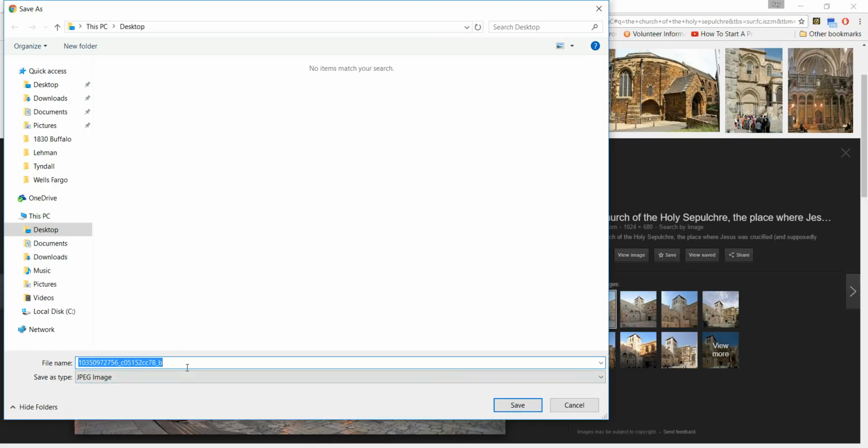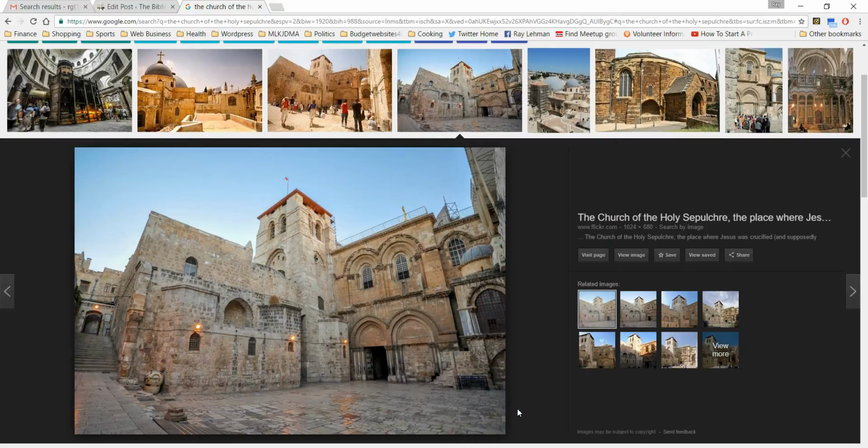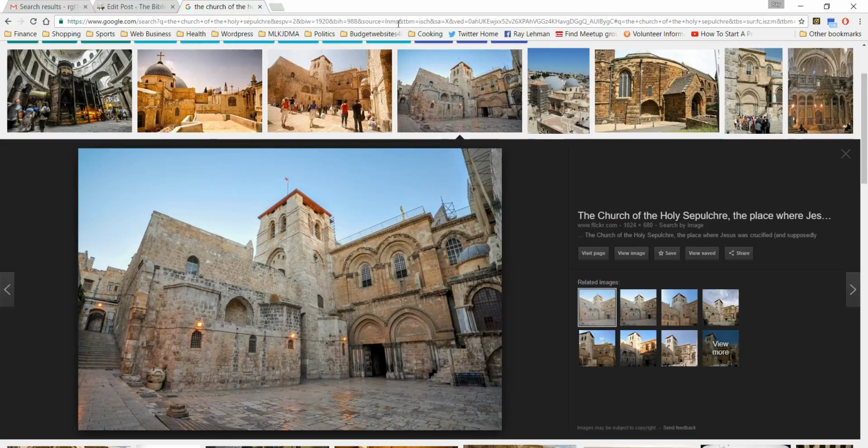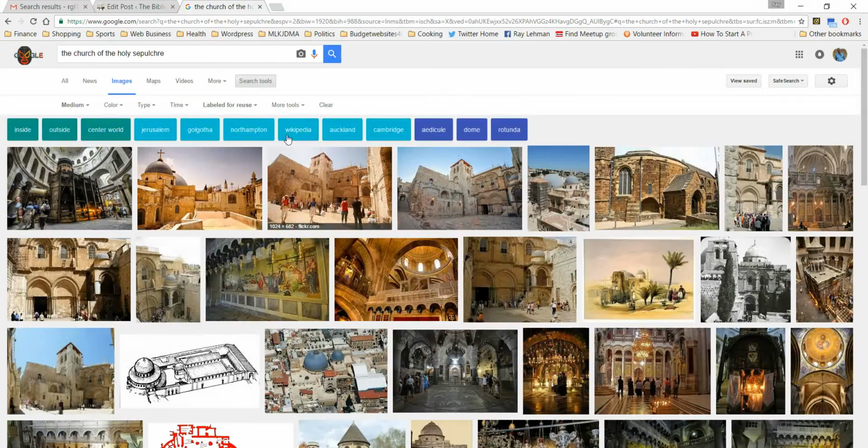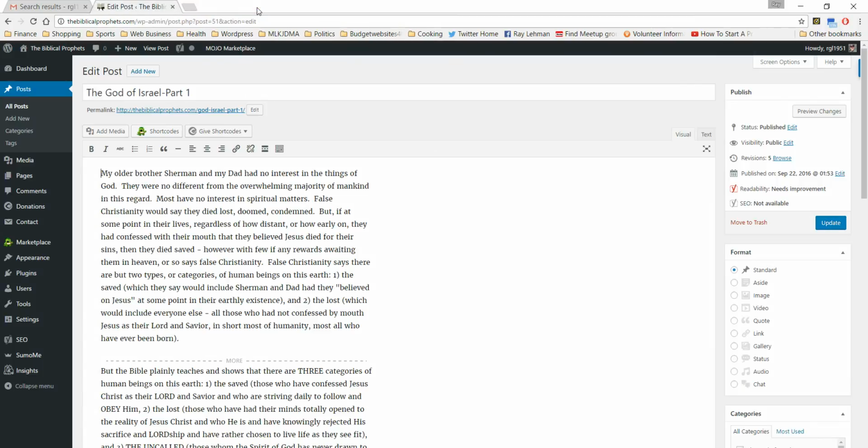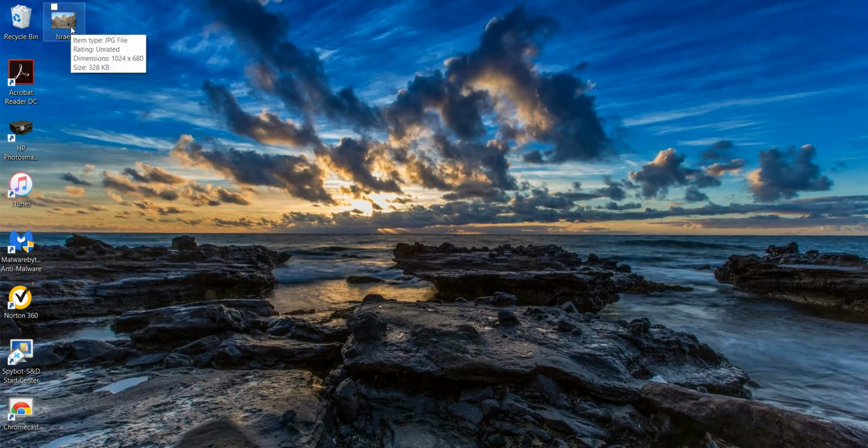Save it to your desktop. Give it a name. So see, here's documents and download music and all that sort of stuff. Make sure desktop is highlighted. And then down here, wipe that out and give it the name. I'm just going to call it Israel for short. Save. Now we don't need this anymore. We don't need this block of images, so I'm going to close this tab down, and then I'm going to go to my desktop, which gets me back to this screen, and here's the picture.